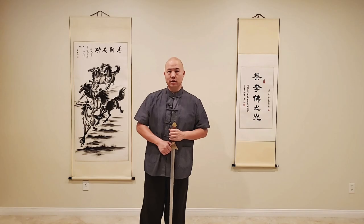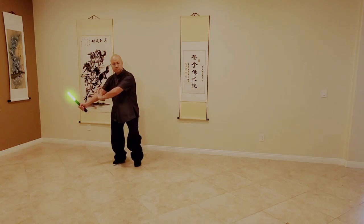So the body moves to the sword, not necessarily the sword to the body. And we're going to explore a little bit more with that one on the next part. Now, as much fun as it is to talk about the tradition and history of some of these weapons and how they used to be used, you really got to think about what could be. And nothing really intrigues me more than the lightsaber.